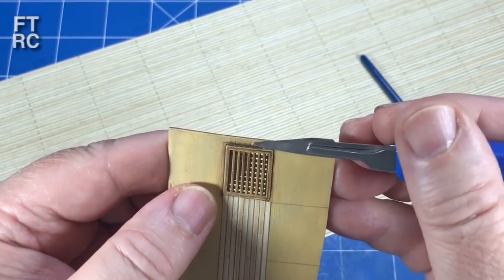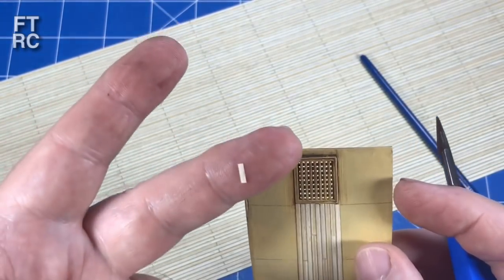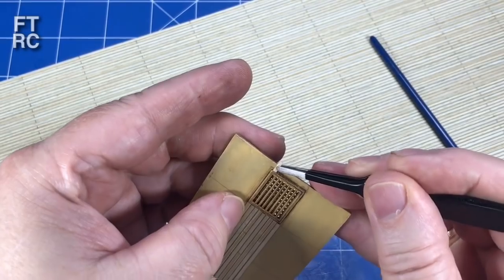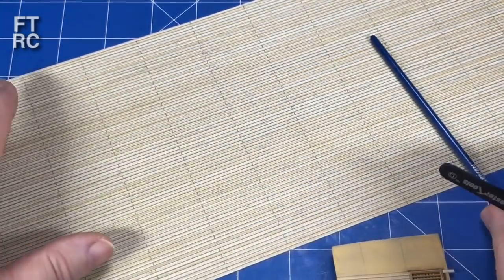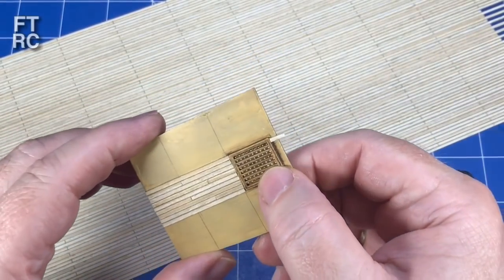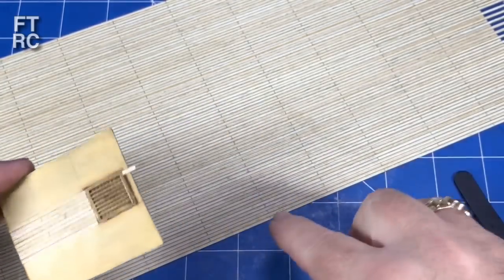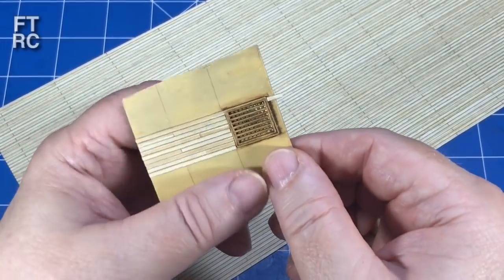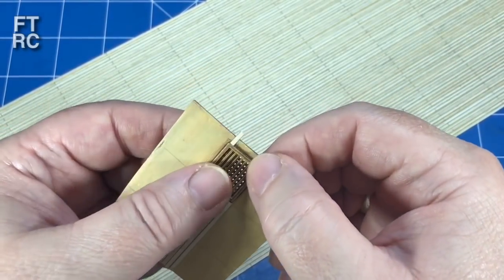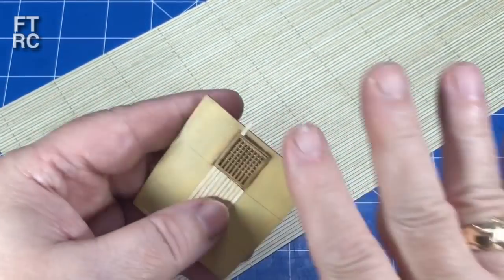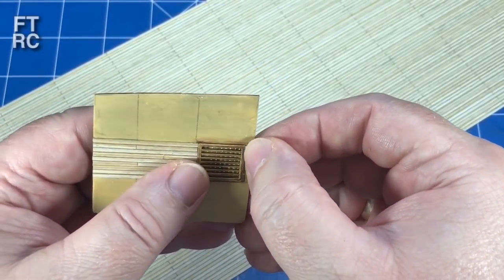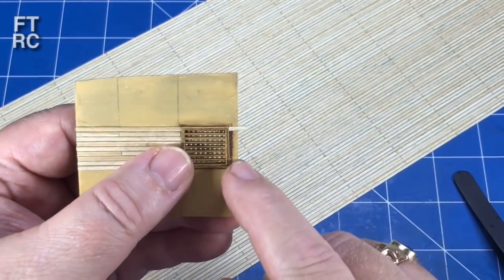Now we need to do the sides. Actually, silly me, I need to do here. Now I've kept a lot of the little offcuts. I don't throw anything away while I'm building because all these offcuts are going to come in very handy. Bernard said to me, why couldn't I just cut a whole section out of this thing and stick it on? I did try that with one of the larger plank pieces. As I went to try and press things in place, all the planks started separating. So the simple answer is no. Just put the individual planks on.